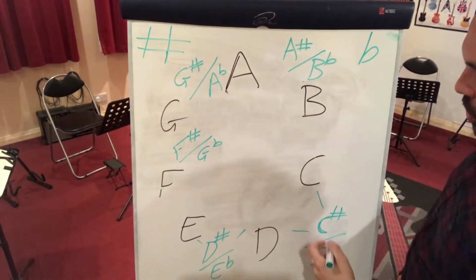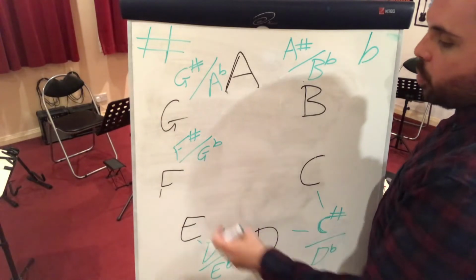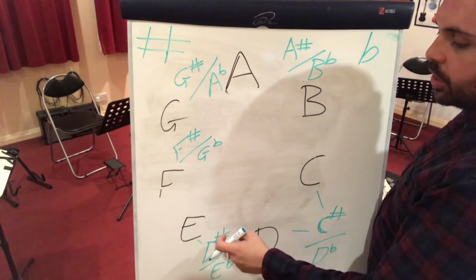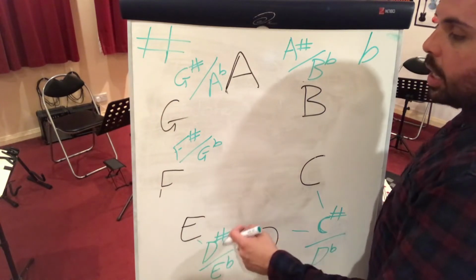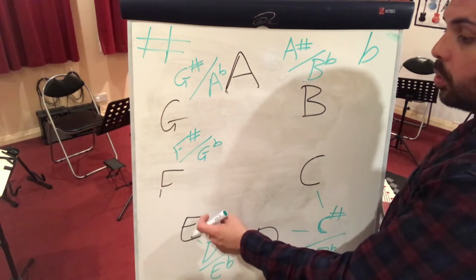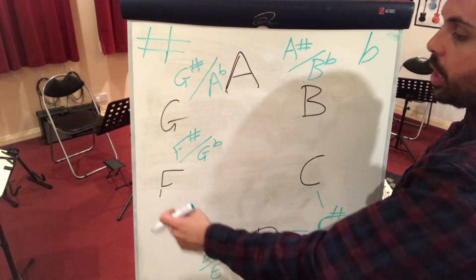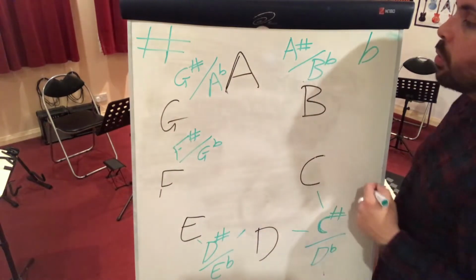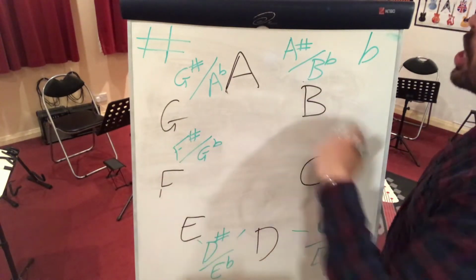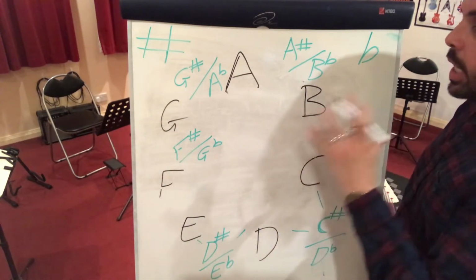And you can start to look at different points and work out what the distances would be. If I started on D sharp and I wanted to go a semitone, I would go to an E. And if I wanted to go from E, a whole tone up from an E would land me straight over the F onto the F sharp. It's that simple. It's really, really simple. Once you look at it in a visual format, you can start to see how simple this stuff really is.